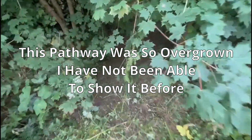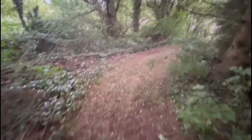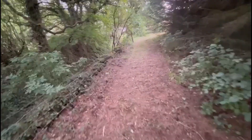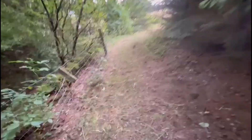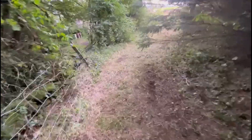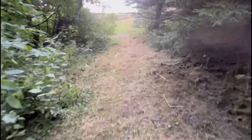If we walk down to this bottom right-hand corner from the gate, there's a pathway that used to go around this — I suppose it's a copse, a woodland copse, not very big. It used to go all the way around, but it's been so overgrown for the last three, four years, I've not been able to show it before. But Big Joe's been down. He's taken his loppers, lopped off a lot of the overgrown low-lying branches on the conifers, cut them well back, so now at least we can get round. This is the result of that.